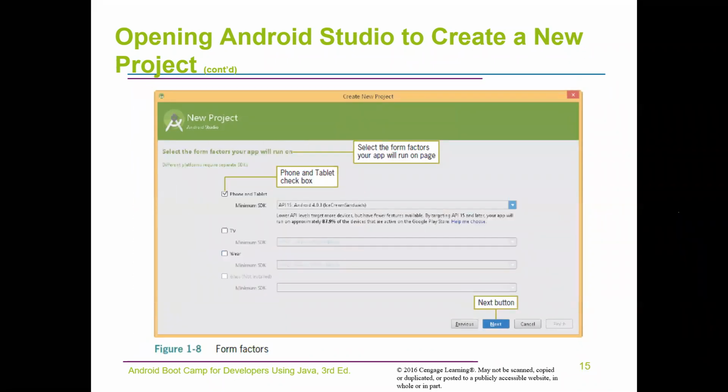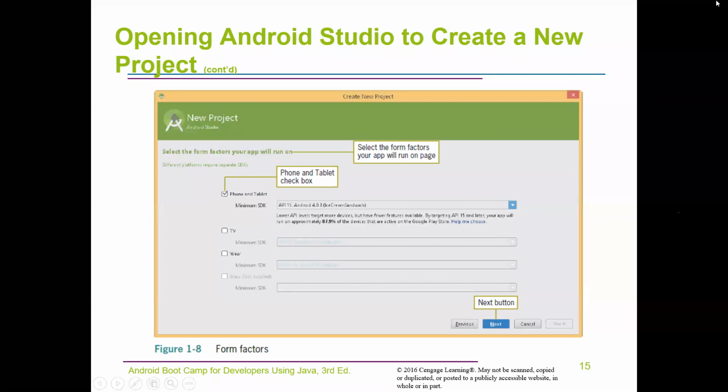So as you can see here, there is the option if you could use a phone and a tablet. So depending on the version that you need to use, you're going to select if it's Android 4.0 or Ice Cream Sandwich and so on. It depends on how your SDK is required. But in our case, the minimum SDK that we have is 5 point something.